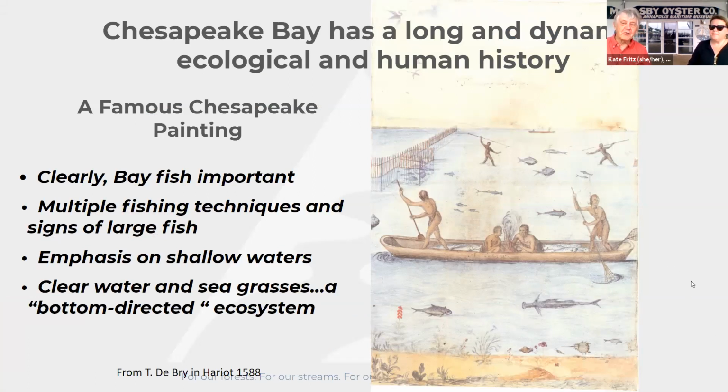We're going to show you a few history slides here. And this is one of my all-time favorite slides. It was painted in 1588. The interesting part of it is the artist painted the bottom of the bay, which means that's where the biological action was. The water was gin clear. And so to some extent, this giant restoration process that we're undergoing right now is to move the bay from what it is now, which tends to be more of a water column system, back to what it was, which was oriented towards the bottom. That's where the action was. So we're looking for a clearer system, a system with more seagrasses and more of the creatures that occupy the bottom of the bay. Next one, Lauren.